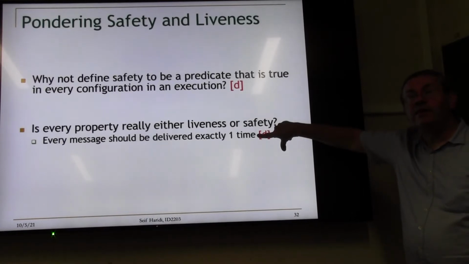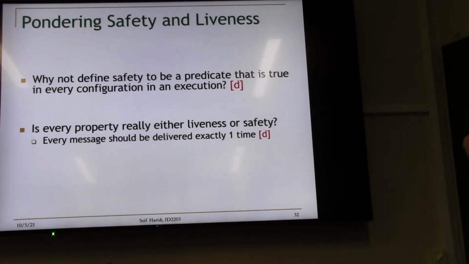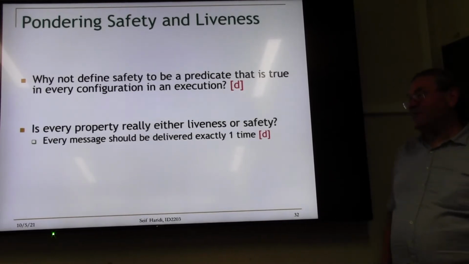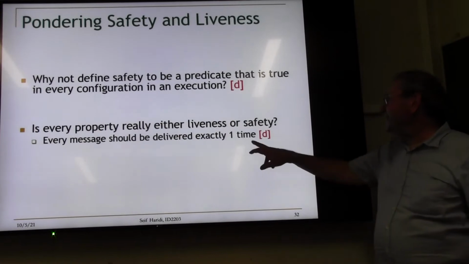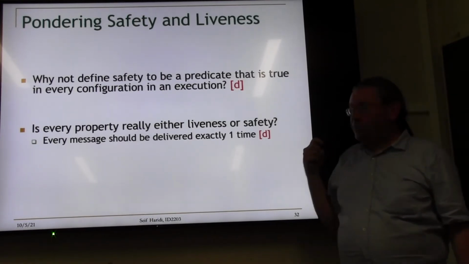Let's say safety, because liveness would be at least one time. It's both. Because if we are at 0, then it is liveness, and if we already have 1, it's safety. So if it's delivered twice, then it's too much, right? Yeah. So if we are at 0, then we must find a way to have 1, and if we have 1, we must find a way to not have 1 more.